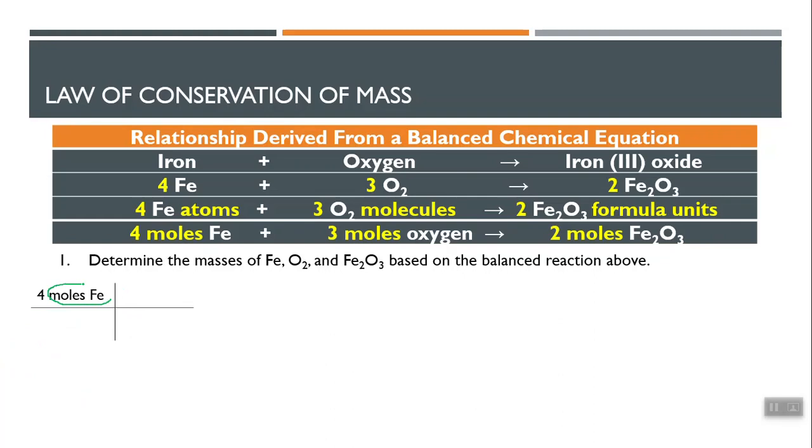Okay, so remember we're kind of ignoring the number, and we're going to take the unit and bring it down, and we're just copying it, right? And so we have moles of iron written down. On top, because we want to get to mass, we're going to go ahead and write grams of Fe. So what is this, and where do I get this information? This is molar mass, right? So how do we get the molar mass?